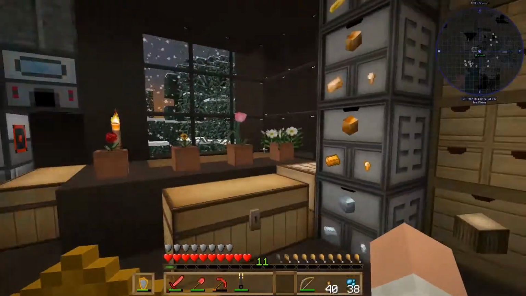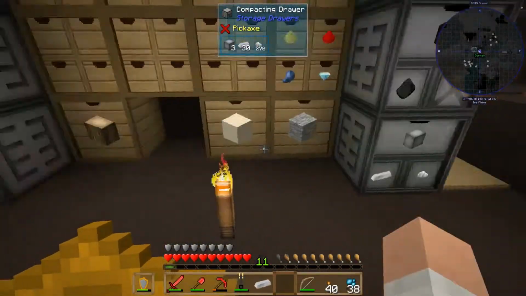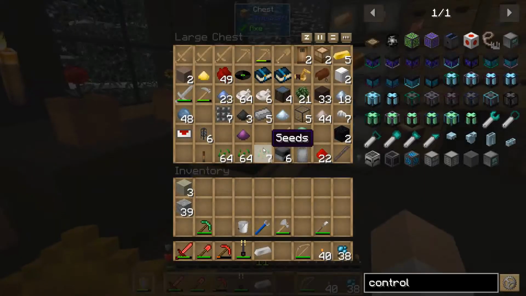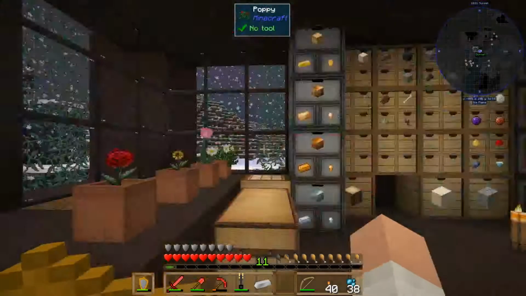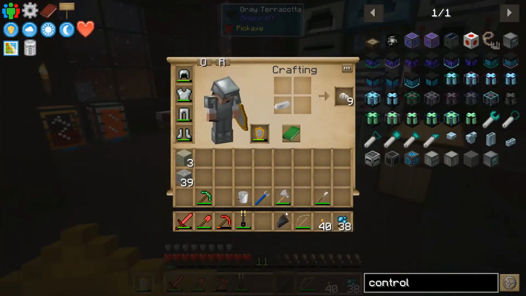Okay, so flint and steel. So just need a piece of iron. One of these has got to be iron. There it is. And a piece of flint. Should have some flint around here, right? Is it in the drawer? Yeah, it is. Combine those. Gives our flint and steel.